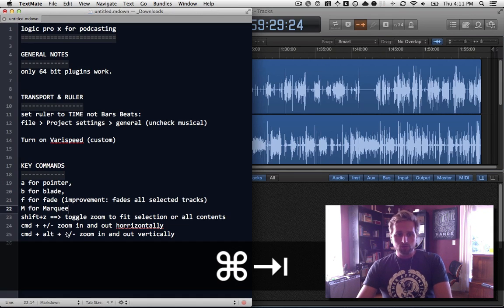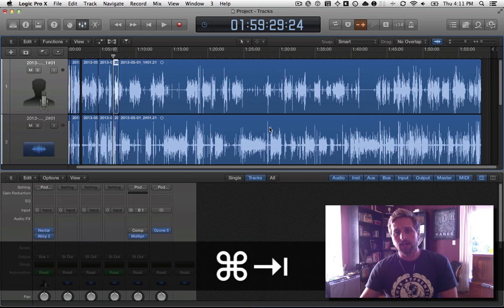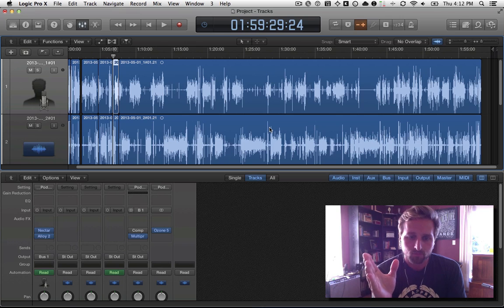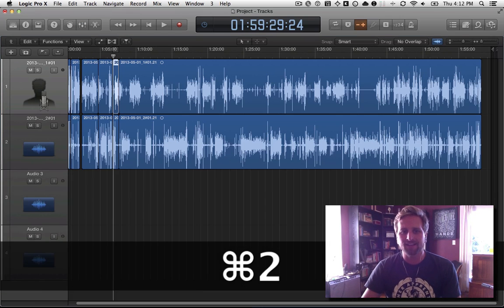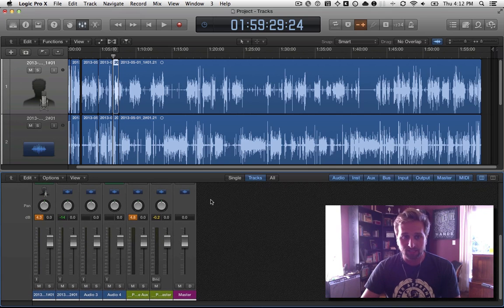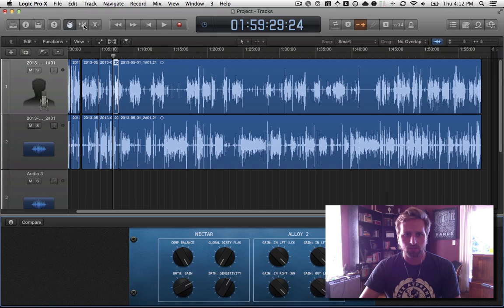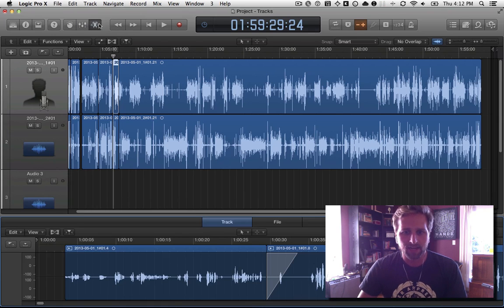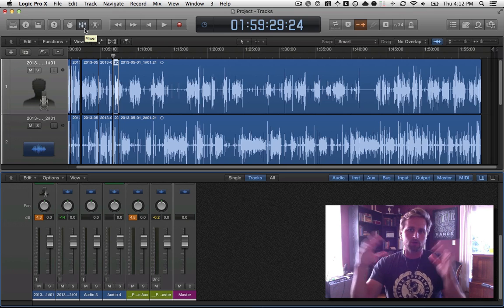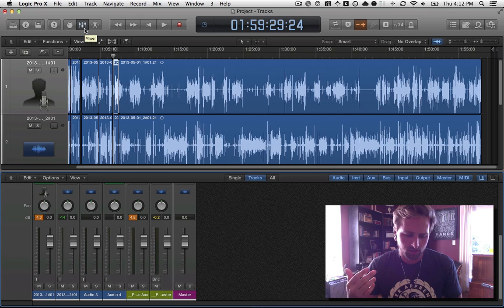So those are all the key commands I had to change to get this thing to work the way I wanted it to. Oh, and another one, I had to go back to Command 2 to get, they had changed it to be just X. X would be going between, this is a controlling thing, I got to learn how that works, and then the audio editor thing. But X would make this come up and come down, and Command 2 would open up a new window with the mixer.